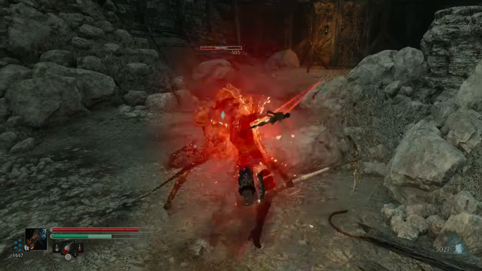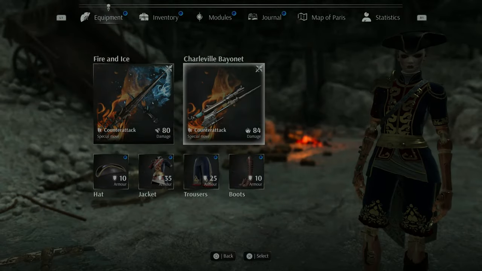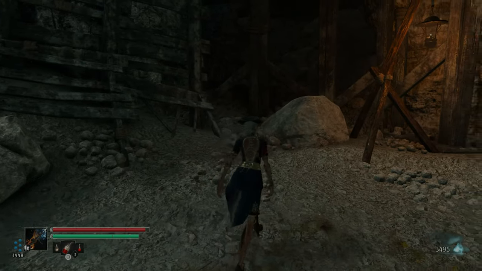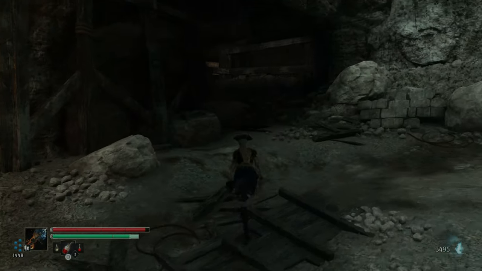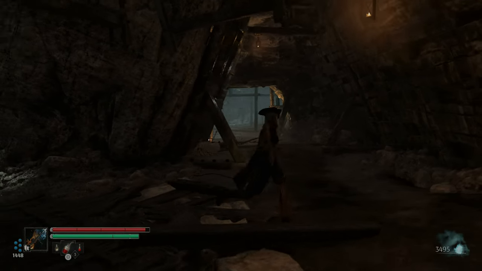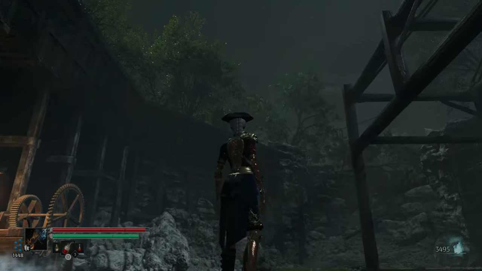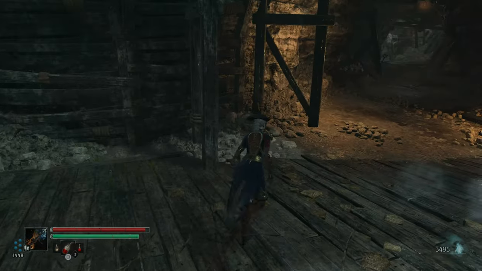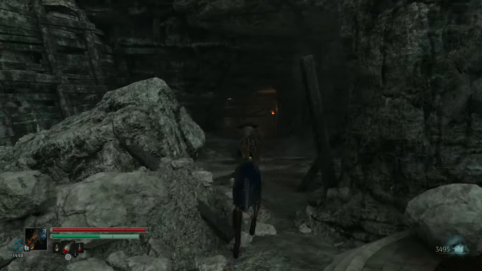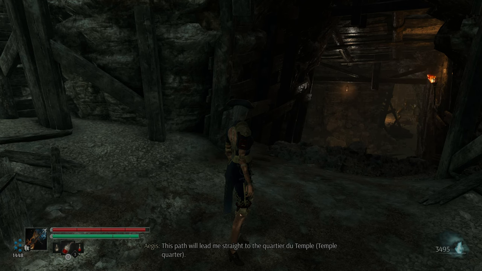At this point, taking care of all the side activities, because we were being told that proceeding any further was kind of a point of no return. So we're heading in. That's the elevator that we came up. So we're taking the little side tunnel here to proceed to the Bastille. If I take one more step, there will be no turning back. This path will lead me straight to the Quartier du Temple.